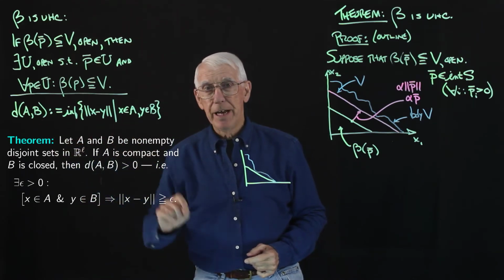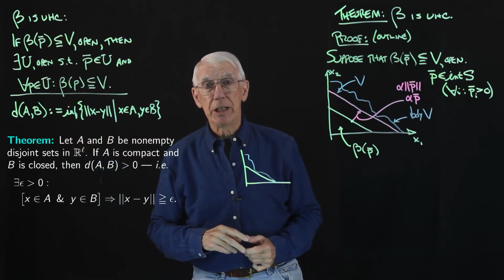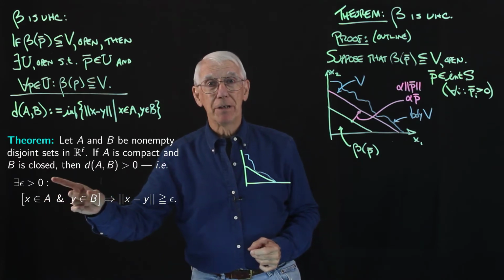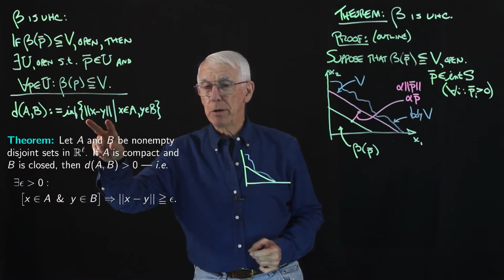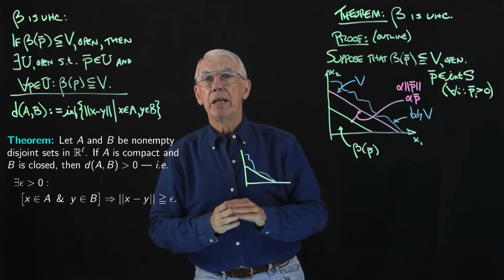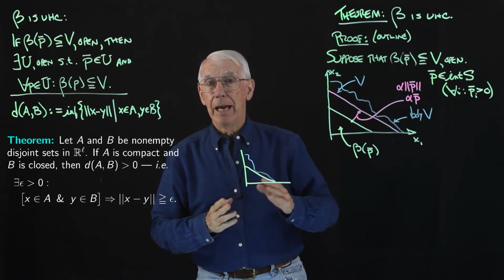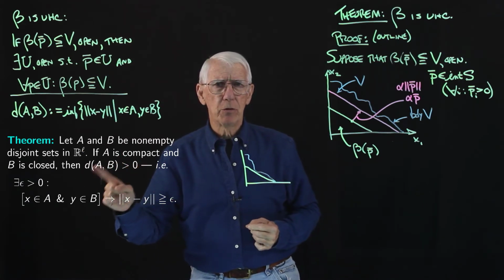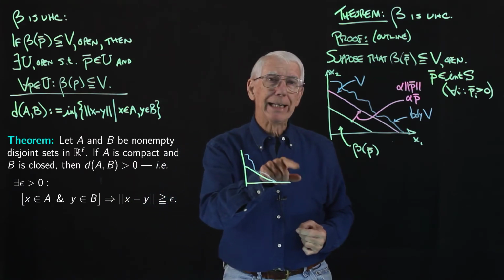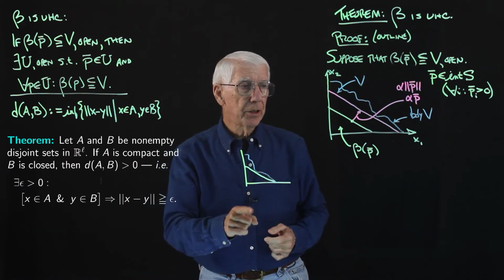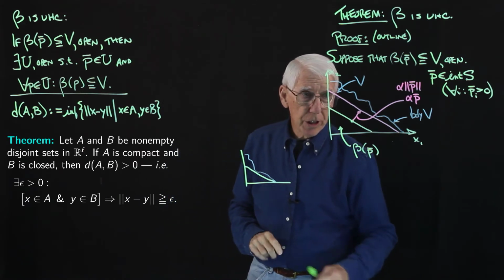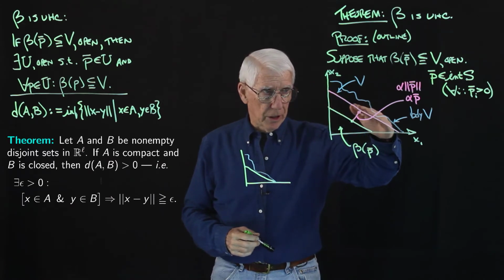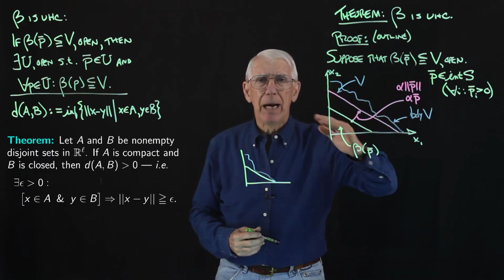And of course, given the definition, given what we mean by the distance between sets, that means that there is a positive epsilon such that this distance between points in the two sets is always greater than or equal to epsilon. So that notion of the distance between sets is going to show up again once or twice in the proof. But here, the way it shows up is that we want to use it to say that indeed we can do this construction of this pink bounded set here.